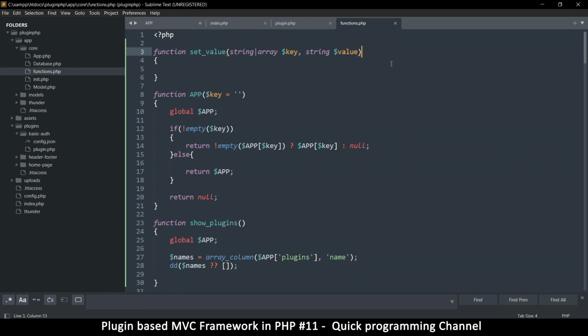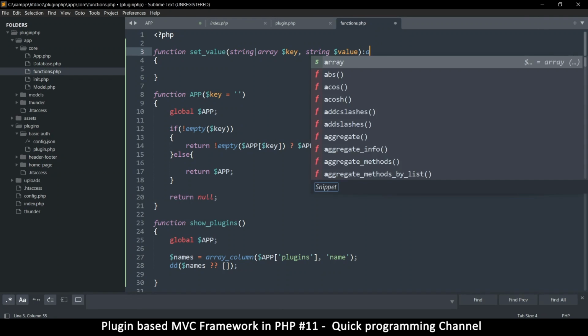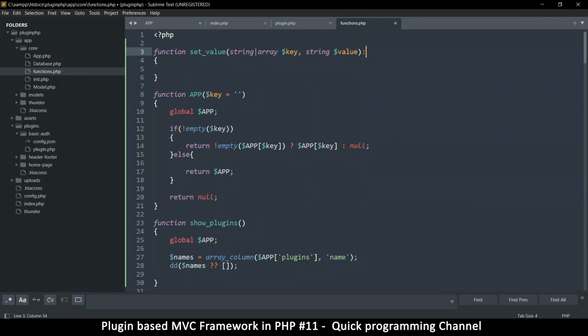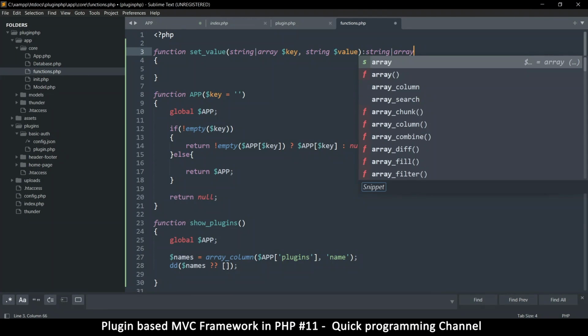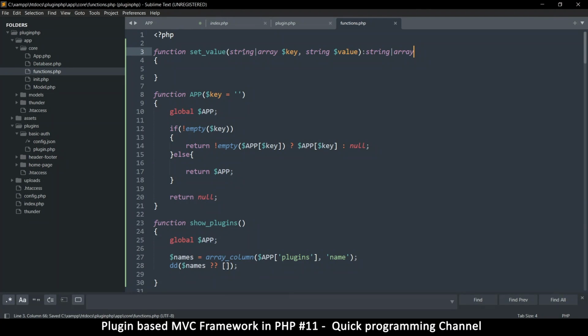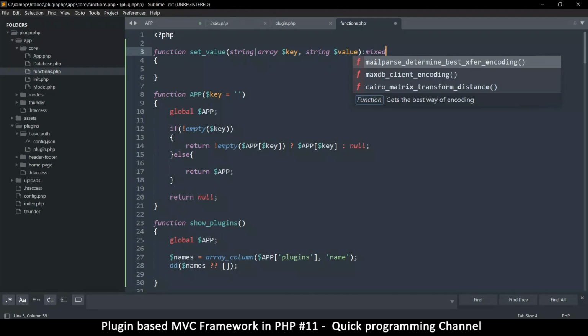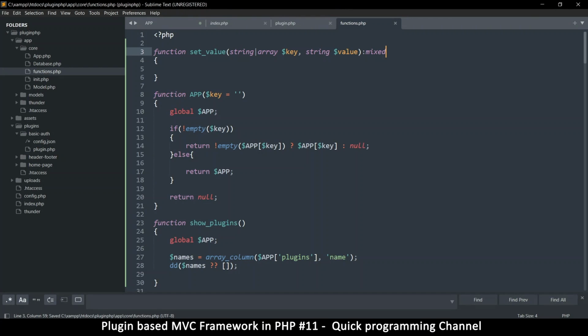We can do the same thing here, we can either return an array or a string. So let's start with a string, pipe array, like so. So this can either return an array or a string, but it could also return an object. So maybe you might want to go with mixed instead of having to pipe three items like that, but that's up to you. If you want to limit, you can do mixed like that.